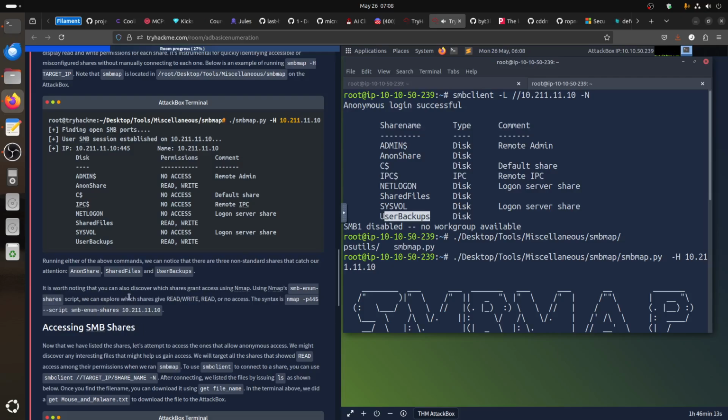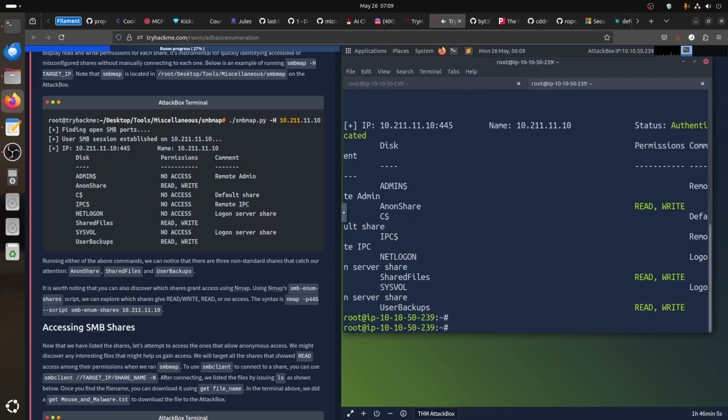It's worth noting that you can also discover which shares grant access using nmap's SMB scripts. Okay, let's try that one, because we are in enumeration mode. Where is my mouse? nmap -p 445 --script smb-enum-shares.